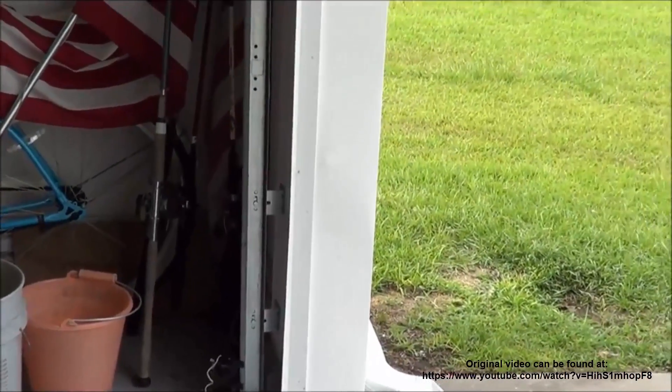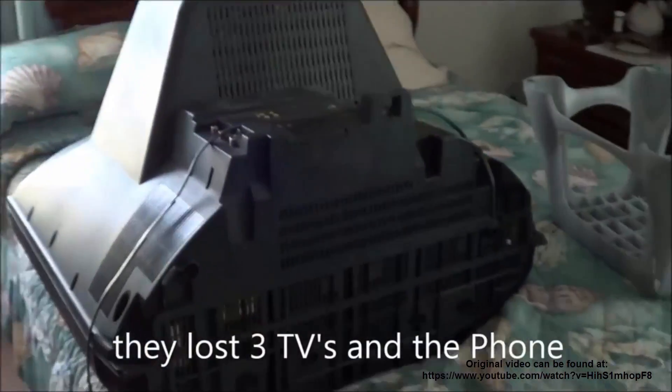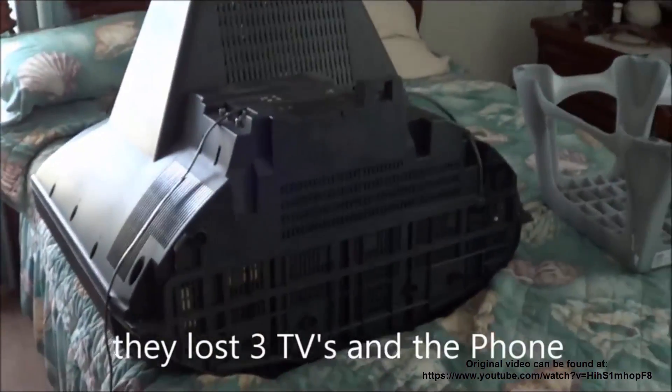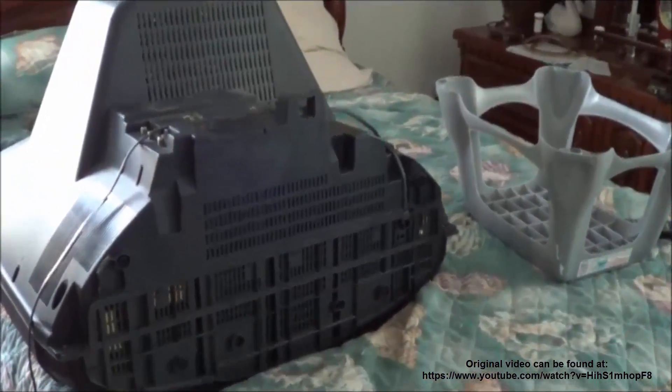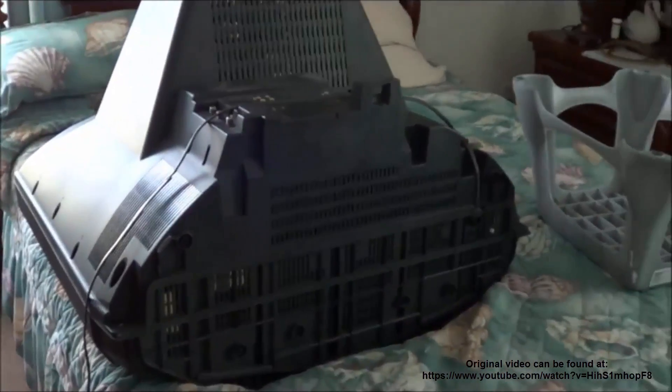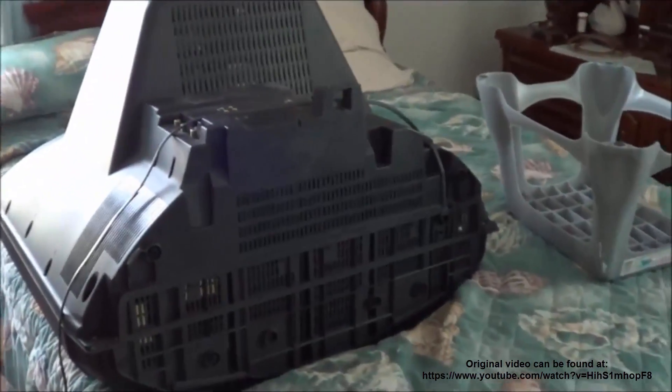I'm about to go inside and see what else is done. The insurance guy told me — he said a direct hit like what we took, it doesn't matter if you had a surge detector or not, it didn't blow anything up. No fry at all. But what was weird is some things it didn't burn, even on the same plug.